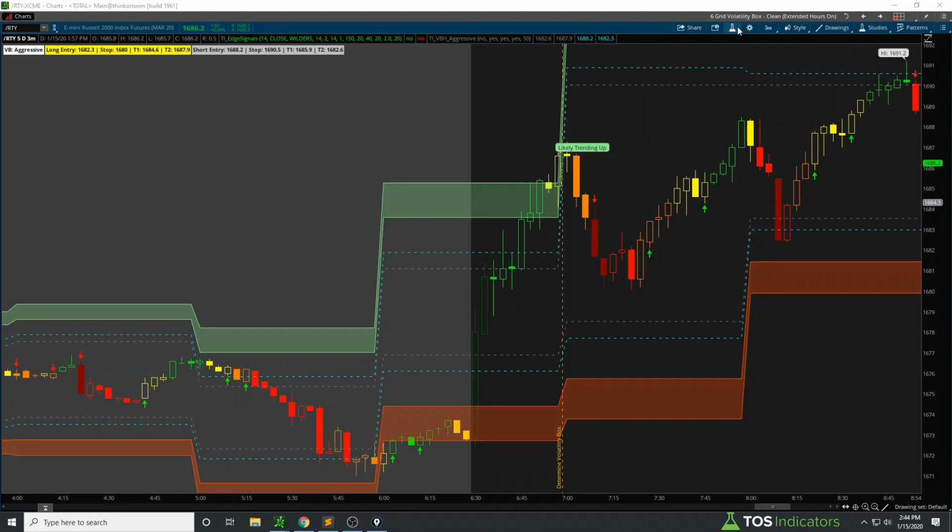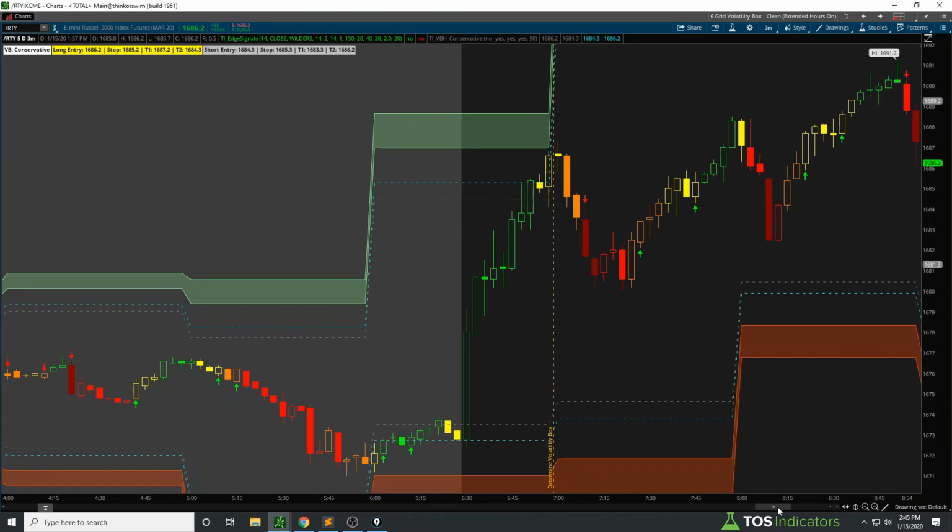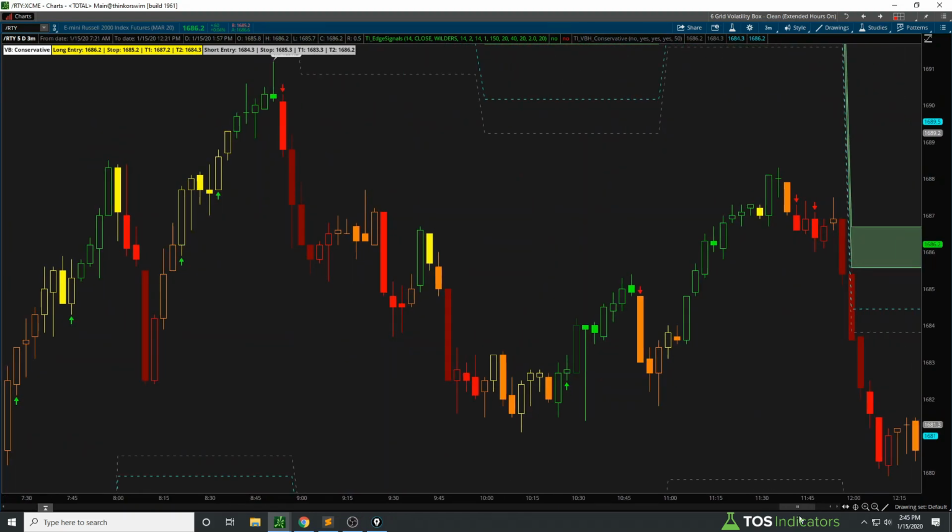Now, once we switch over to that, we can see that the volatility here is contained a little bit better, right? We're actually getting a reaction in the opposite move from where our fade is. And this is our first sign that, hey, we can start to look at the conservative volatility box models on the Russell for any potential trades. Now, as price action continues, we're drifting in between the volatility box for most of the day.